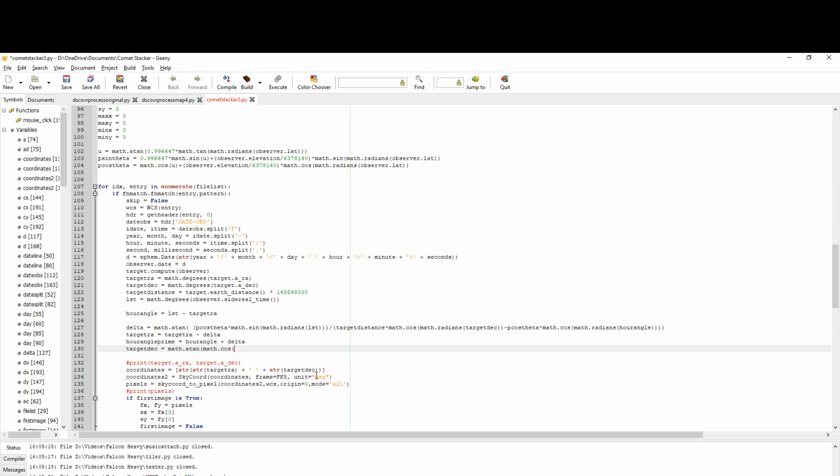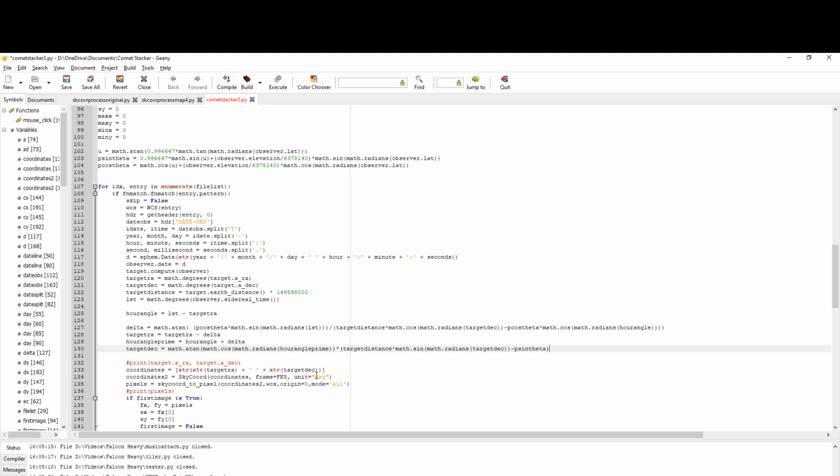Okay, F.cos F.radians hour angle prime. And that will be times target distance times F.sin F.radians target dec minus P sine theta.